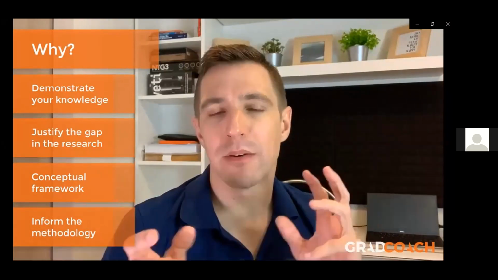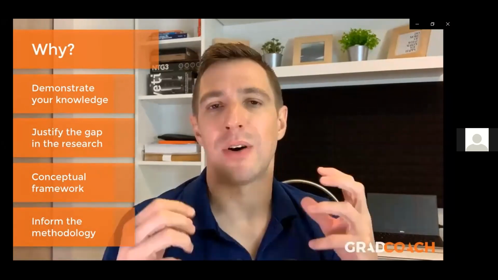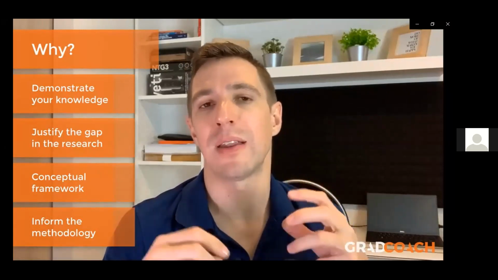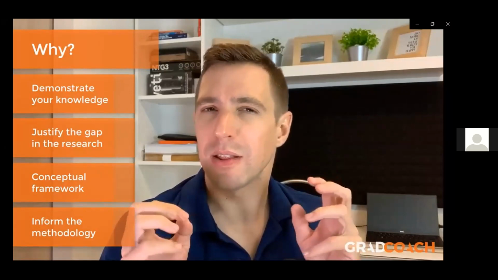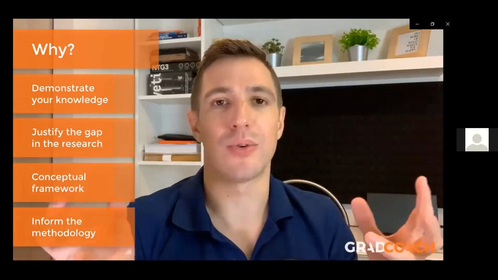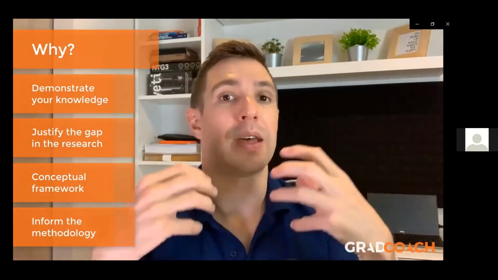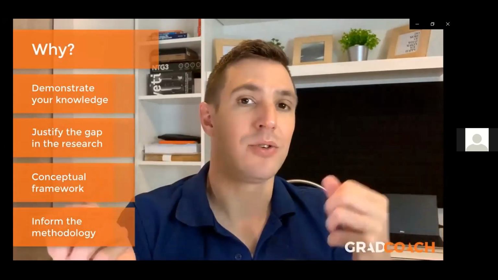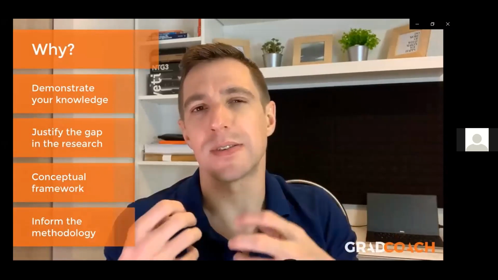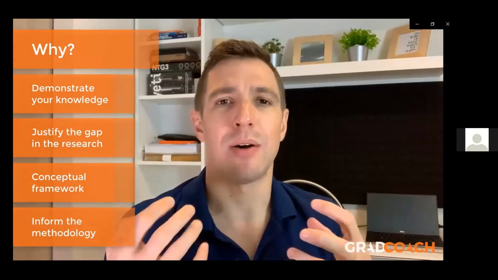So those are the four important whys of the literature review. And the first two are really what you need to keep in mind. In other words, show that you understand what you're talking about, that you're not just coming in and trying to reinvent the wheel, that you have read the literature that is relevant to your specific problem, and then of course show that the angle you're going to take is actually original, is somehow unique and somehow warranted in terms of going out and doing research. So let's not harp on about this anymore. Let's jump into the 3 steps of how to write your literature review.